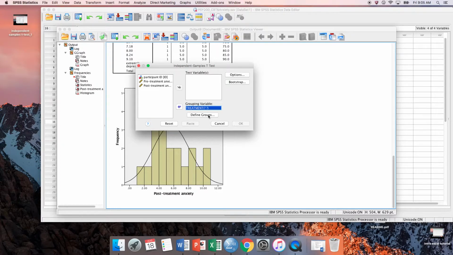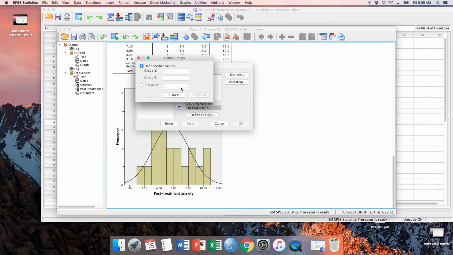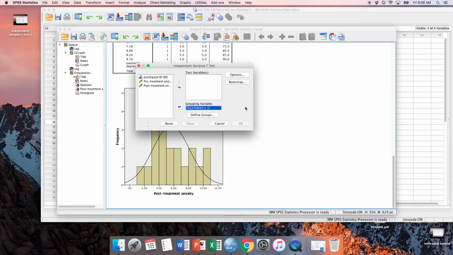What this means is it wants me to know what number I've assigned to each of the groups. Remember when I said that the numbers don't matter in the nominal variables? They don't. So I just simply need to list what number did I assign to each of the groups I want to compare. And remember that we wanted to compare a group that was labeled as 1 and a group that was labeled as 2. Now, if I had labeled them as 0 and 1 in my data set, then in define groups, I would make sure to put 0 and 1 instead of 1 and 2. In the test variables, we're testing the differences in our outcome. And our outcome in this case is post-treatment anxiety.